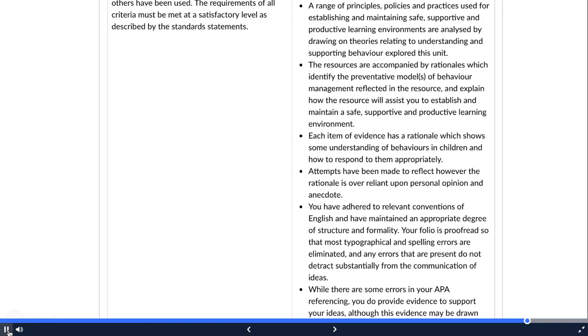And by behaving more appropriately, you're going to be establishing and maintaining, here's those keywords again, safe, supportive and productive. So think about whether their behaviours are going to change so that it's more safe, whether it's more supportive or productive, or perhaps all of those things.